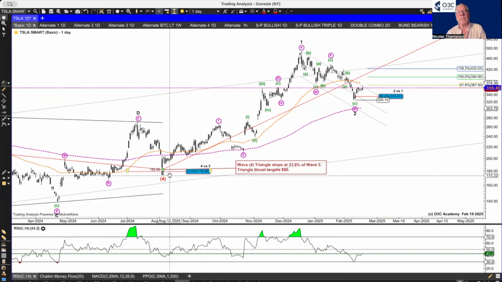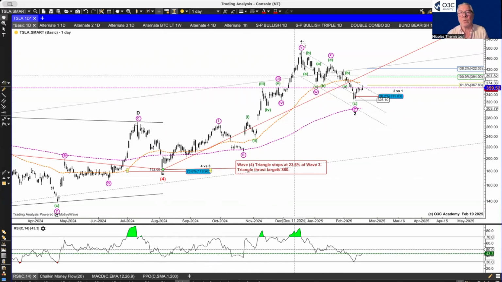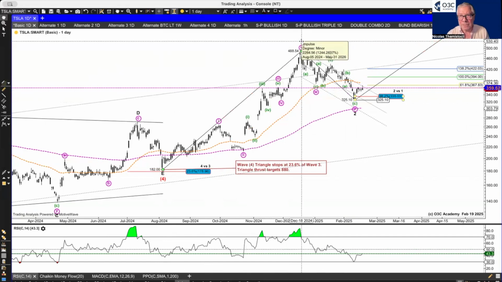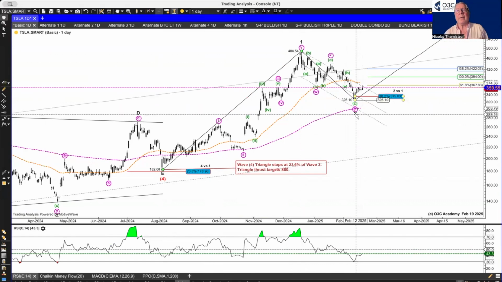So anyway, what am I looking for after that? I'm looking for 5 waves. So wave 1, wave 2, wave 3, wave 4, wave 5. And I'm calling that just the first wave of this thrust because obviously, we've just measured that the targets are ultimately much higher, longer term. They don't tell us when, but this is our estimate of where Tesla will go.